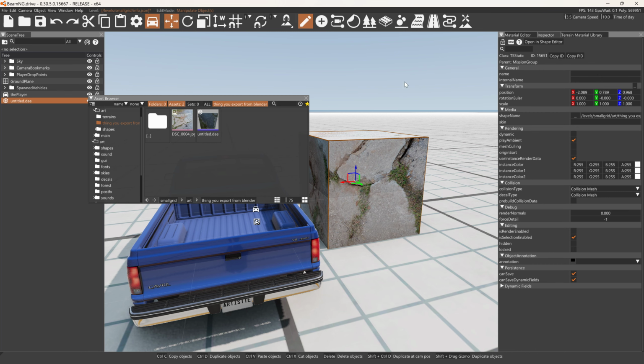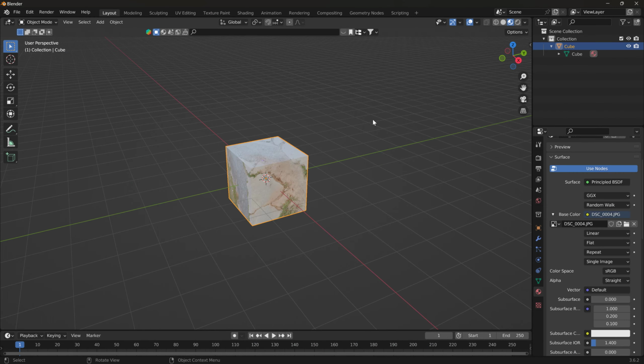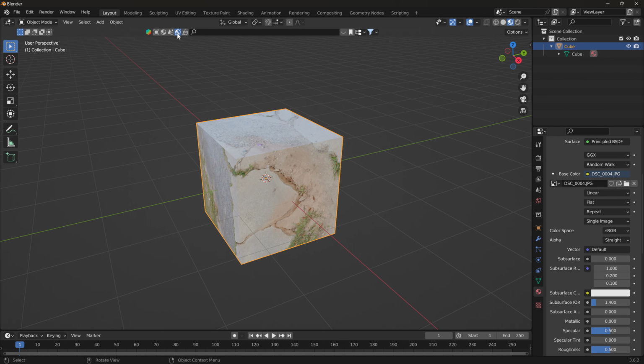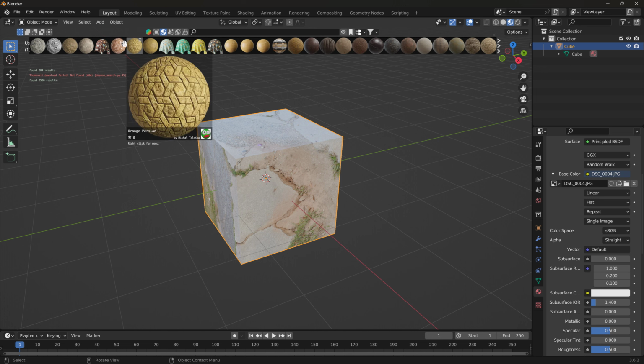Where things will go wrong. Things will go wrong if you make a procedural texture. If you, for example, use a texture that's procedural in nature.